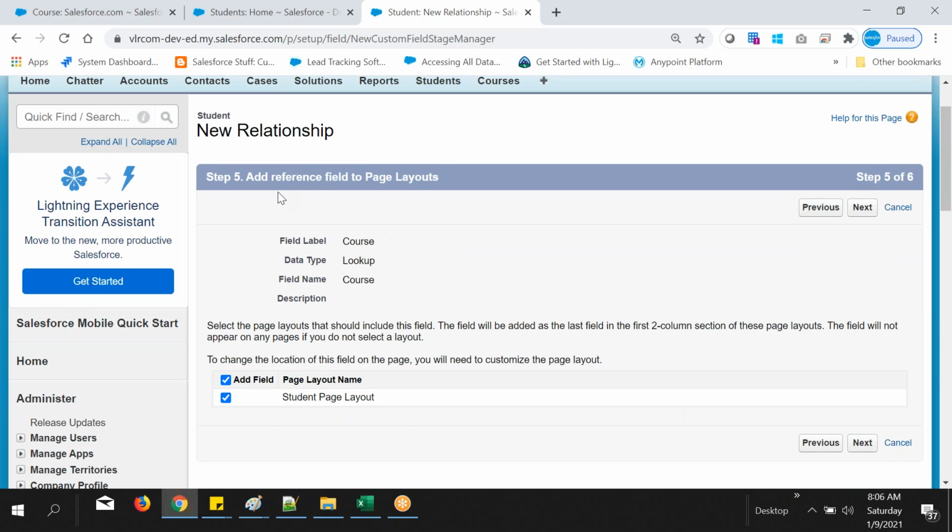Now you see here this related list field, so I need to add it to the student page layout. If I uncheck it, the field is not added to the page layout, and you need to add it manually by going to the page layout again. That is your wish. By default it will be checked, so it will be added. Next, click on next button.